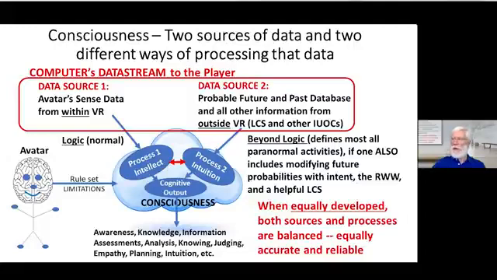Over here, process two is intuition. We don't develop it at all. Matter of fact, most of us deny it even exists. There is no intuition. That's all just a hallucination. People just think they have an intuition. There is no such thing. So we ignore it entirely. So we should not be very surprised if it seems unreliable and undeveloped and can't seem to figure out what's going on ever, because it's undeveloped.